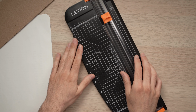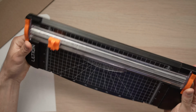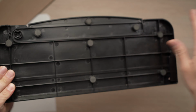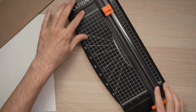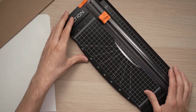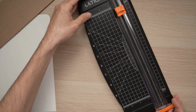So how does it work? Well, it's quite easy. It's all made of plastic, even the bottom, everywhere. And it has those small feet. There are many of them, so it doesn't slide around. And I guess it could be better because, as you can see, I can easily push it even with my fingers, but I guess you can just add different ones if you wish.